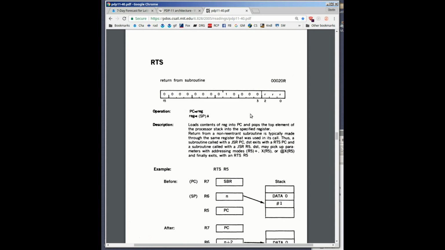The same mechanism is used when there's a trap or an interrupt. When a device signals that it needs attention, or you need to switch to the operating system for some operating system provided service, the same basic procedure is used for linkage. It's comparable, but this is the JSR and RTS instructions.